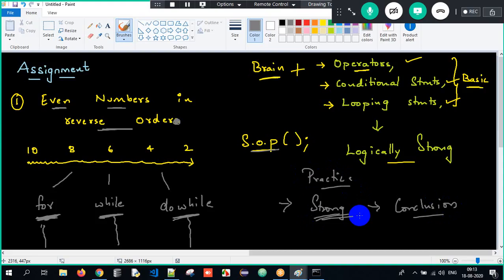Clear, everyone here? I hope you all got the clarity about what we are supposed to do here. Clear? Got it? Perfect. This is all about the entire process. Now we are done with looping statements thoroughly. The only thing I have left out is nested for loop. What is nested for loop? I'll do it now in a beautiful manner. You all got the assignment here? Try working on it.